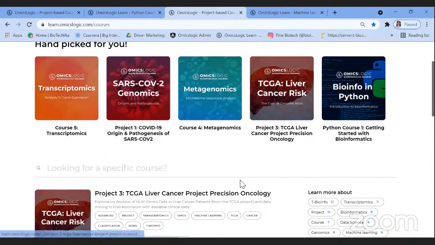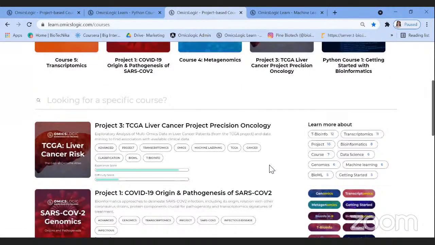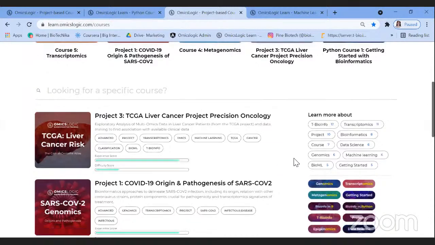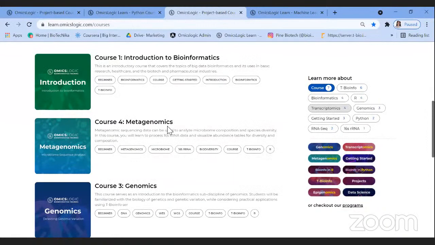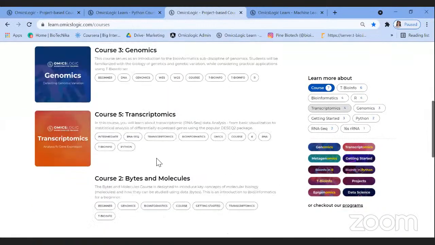the server. So now let me just take a minute to help you navigate how you reach the various projects and also the courses. If you wish to view the courses that are available under the courses tab on the Learn portal, just click on the course and you would be able to find all the courses that we have.